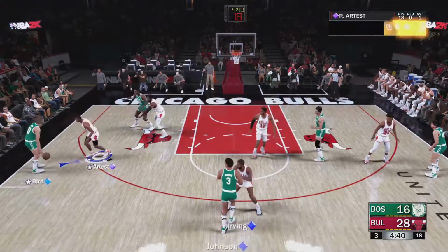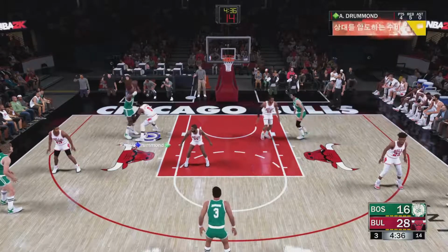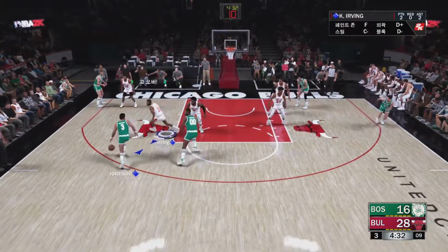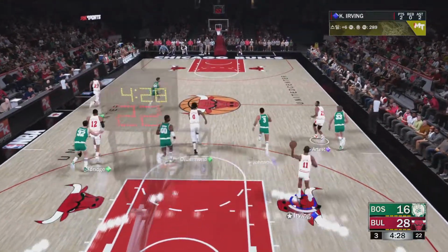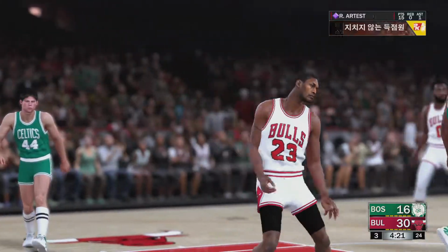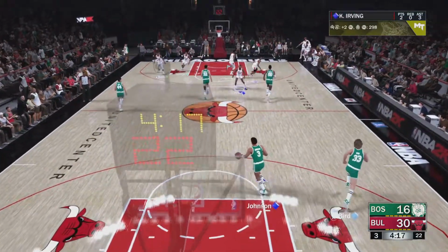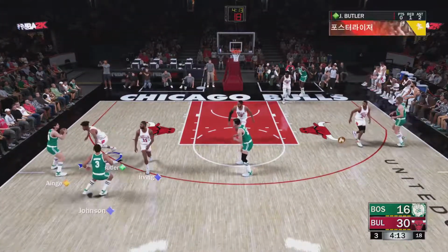Bird outside. Over to the left wing. Johnson outside. Screen by Parrish. And stolen by Kyrie Irving. Oh, and that one, no question, powered it down. And how about breaking out the Statue of Liberty on that dunk? A nice way to pad that lead a little more. You're right. The dish to Ainge.